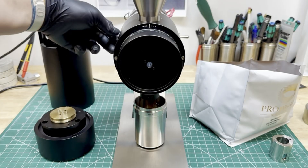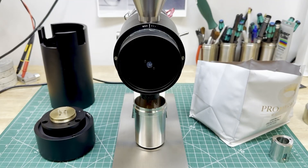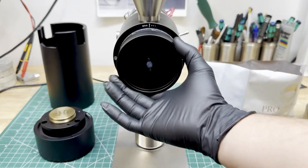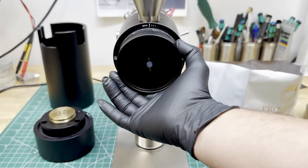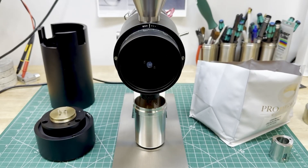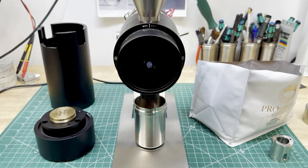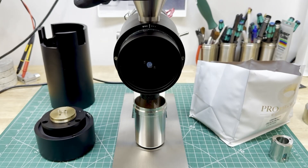Next we're going to take a look at the grind at 1600 RPM. You'll notice it's a little audible — there are fines on the burrs. Now we've cleared those fines so you can't hear them, but what you can hear is something that sounds like a propeller. That's essentially the pre-breaker. We need to make a quieter shape for the wipers.